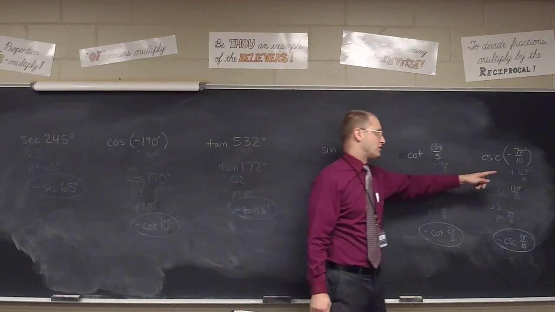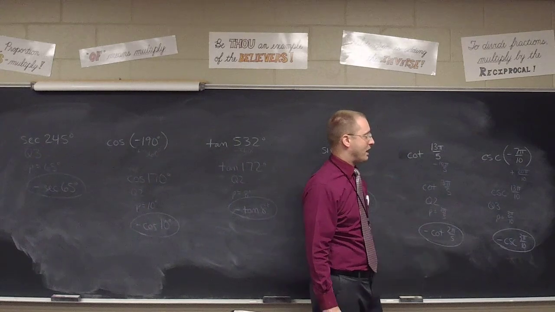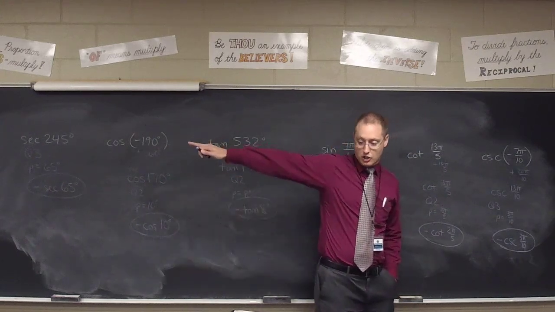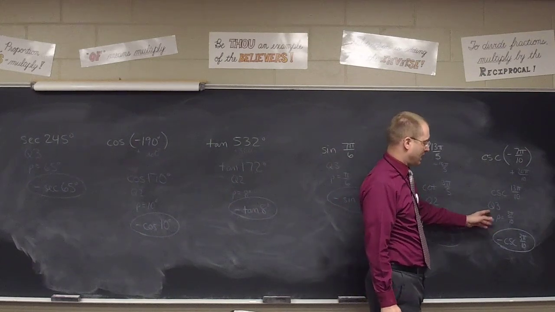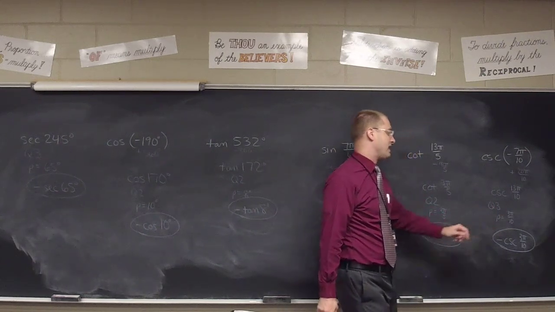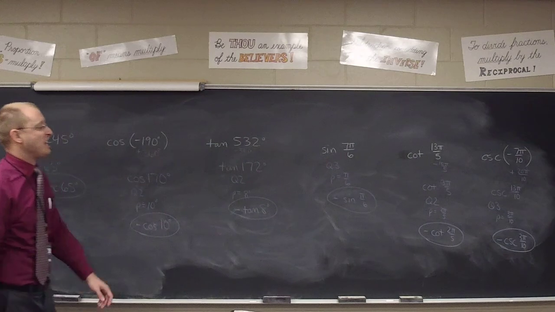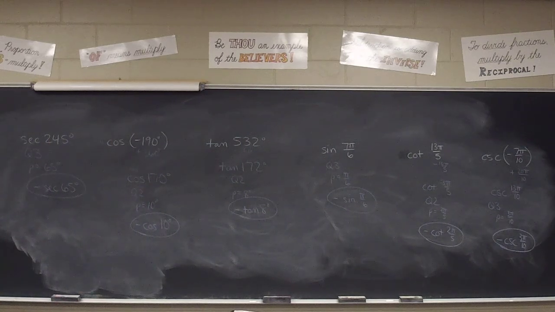Here, negative angle, add 2 pi or 20 pi over 10 to get 13 pi over 10. That is beyond the 10/10ths of a pi into the third quadrant. Reference angle is 3 pi over 10. Quadrant 3 cosecant's negative, negative cosecant, 3 pi over 10. Anyone go 6 for 6? All of you, excellent. Questions on this?